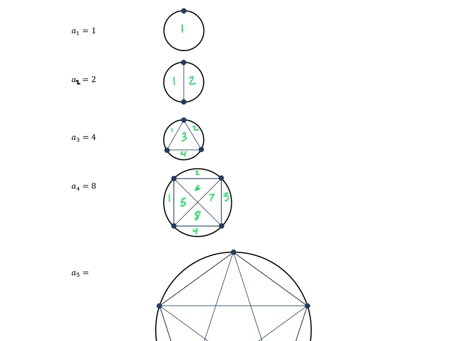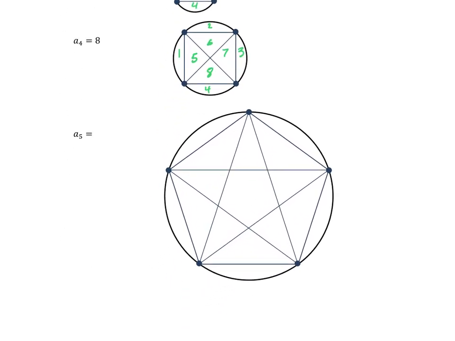So I'd like you to try the next example. Try to figure out what a_5 is. Notice that we've again wrote five different points on our circle and we've connected all possibilities. Every pair of points is connected and we've made sure that the intersection points don't have three lines going through them. They only have two lines going through them. So try to figure out what a_5 is and try to think about what's going on with this sequence. Try to think about what maybe a_6 is and so on. So pause the video now. Give that a try. Okay, so there are 16 different pieces.